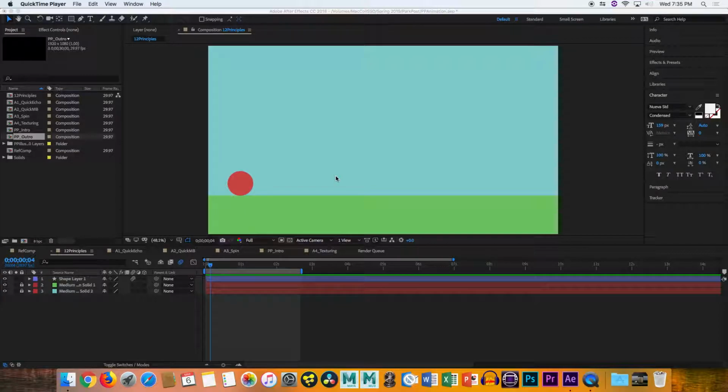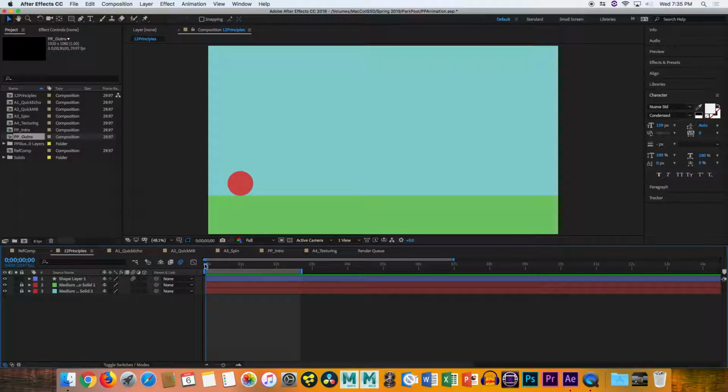So there's squash and stretch, anticipation, staging, straight ahead or pose to pose, follow through and overlapping action, slow in and slow out, arcs, secondary action, timing, exaggeration, solid drawing, and appeal. So this little animation here demonstrates most of those principles, the ones that apply to motion graphics. There's nothing super crazy going on here, right? Ball going up in an arc, landing on the opposite side of the screen. But there's a few key things that are in relation to what I was just talking about.